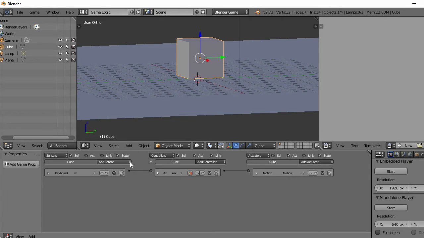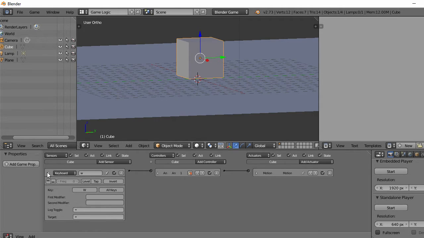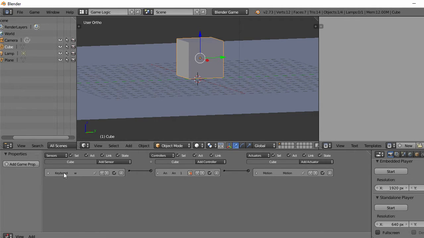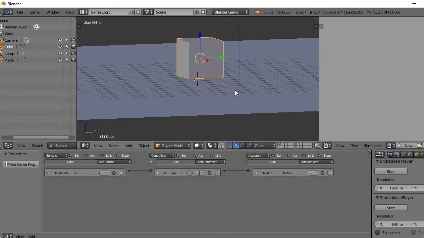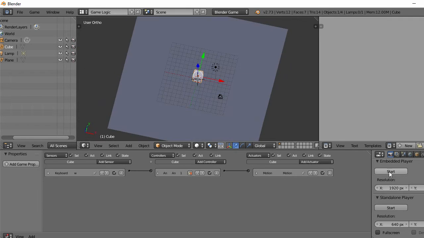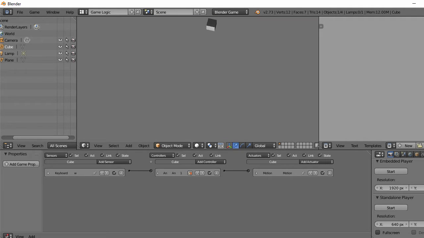So now what this does, since we have a keyboard sensor, and that sensor is activated with the key W, and we connected it to a motion actuator, that means that this key is going to activate this motion. So when I press W, it should go forward. Let's test it out. Go to embedded player over here, press the start button, and I'm pressing W, and it's going forward. Let me zoom out real quick. As you can see, pressing W is going forward.